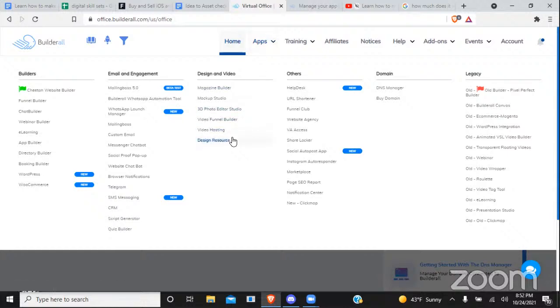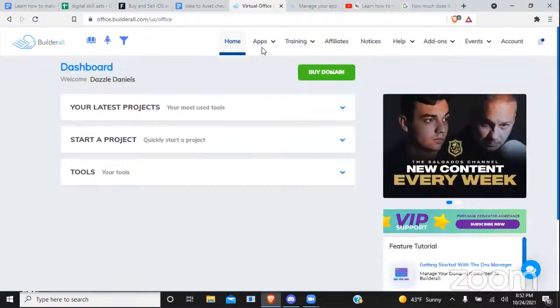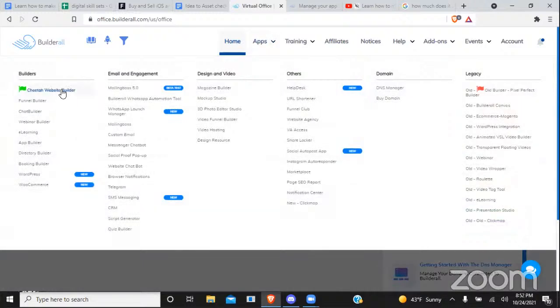But look at all these different tools. You don't have to learn how to work every single tool in Builderall, but being able to leverage just, I'd say, 1 to 3 skill sets, any of these, you can turn into an income stream. You just want to build sites, fine. You just want to build funnels, fine. You just want to build chatbots, fine. Look up how much it costs to get a Facebook chatbot built. See how much those cost. You can be building those for others.